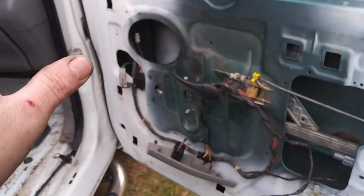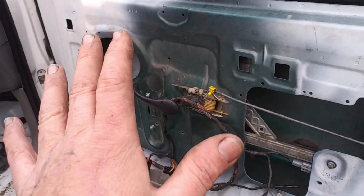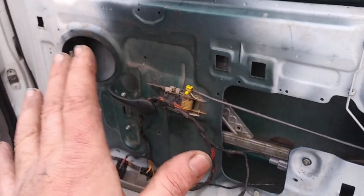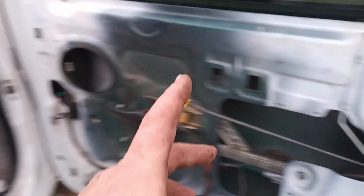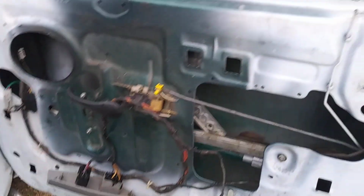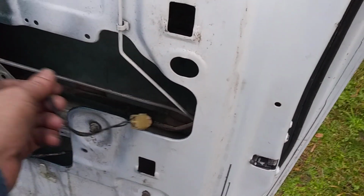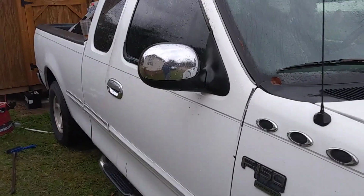Guys, I kid you not, if I had somebody drop off this truck and they were like, you know, we want all this work done, this wouldn't be no $300 or $400 bill. I get small jobs that pay really good. As much time as I spent on this, this would be $600-$700. And then by the time I get done with the other door and the interior, we'd be easily hitting $1,000. Now, again, on my time slash my dime, don't have any work. Well, just keep getting it going. But so that's where we're at.